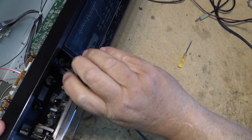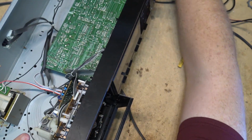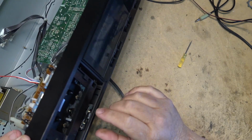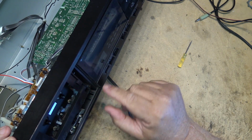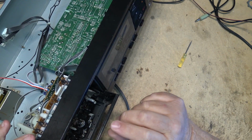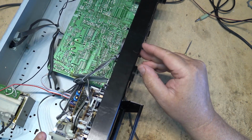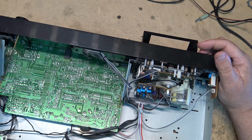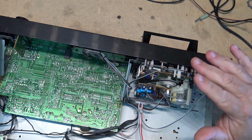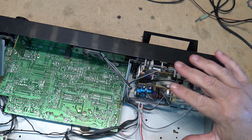First thing I'm going to do is remove the outer lid, get that out of the way. I think the entire deck can be removed, but maybe I'm mistaken on this. I should be able to remove the entire deck from this unit. So I think the easiest way is just to remove the base of the unit. That way I can access the deck.